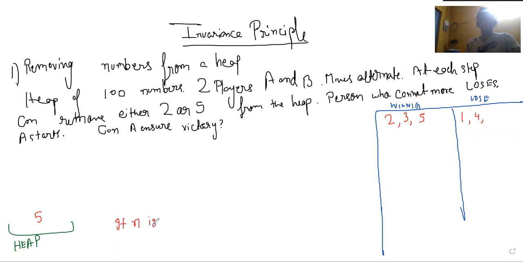Now I will use the word winning position. I am not going to use the word winning for A or winning for B. I'm just saying if n is a winning position, and it's a very powerful language. If n is a winning position, it means that no matter who starts with this, if they play smartly, they can win. They have a strategy to win. Adish, what were you saying?